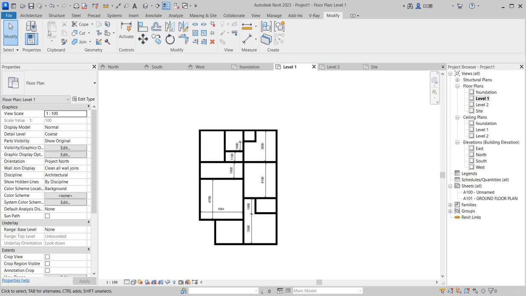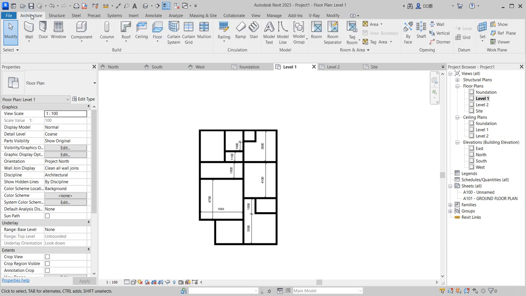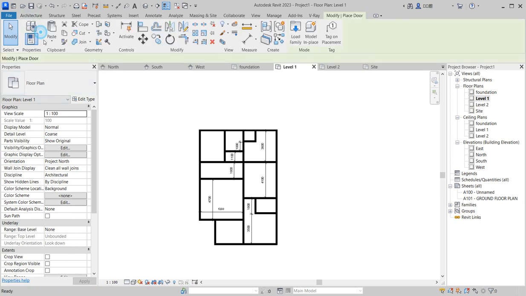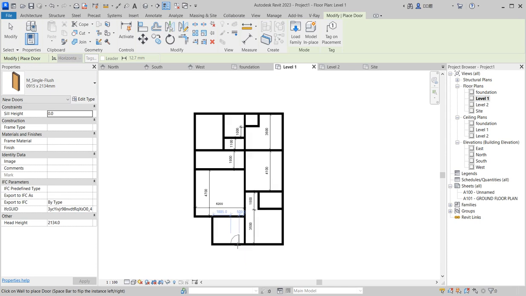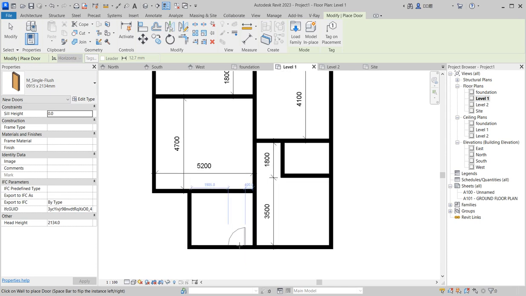So the first thing we need to do is to bring the doors into use. So select the door. It does not matter what you are using for the door for now. What is important is that you get the representation right before you begin to tidy up. So I'm ready for this. This is the entrance door. It's supposed to be a double door. I'm going to do that later. And this is the main entrance, the main door.